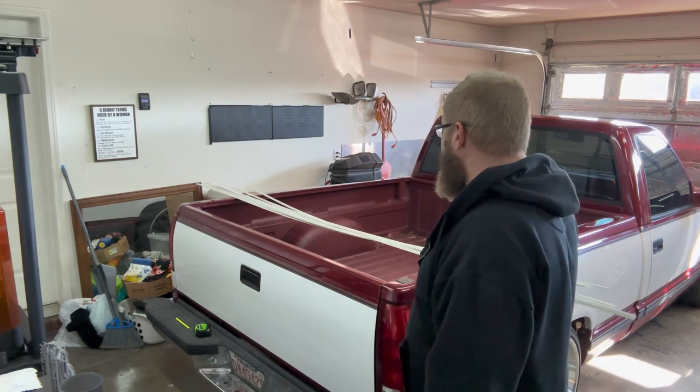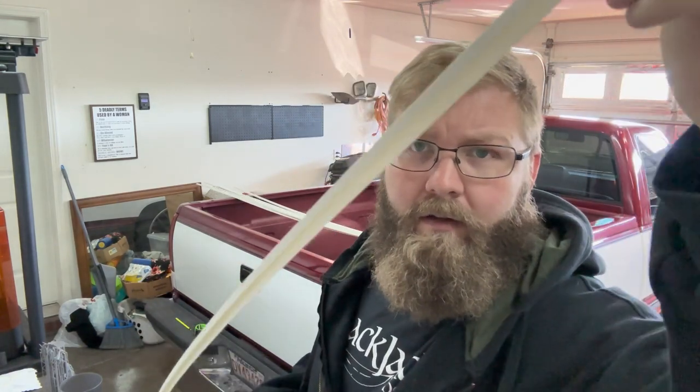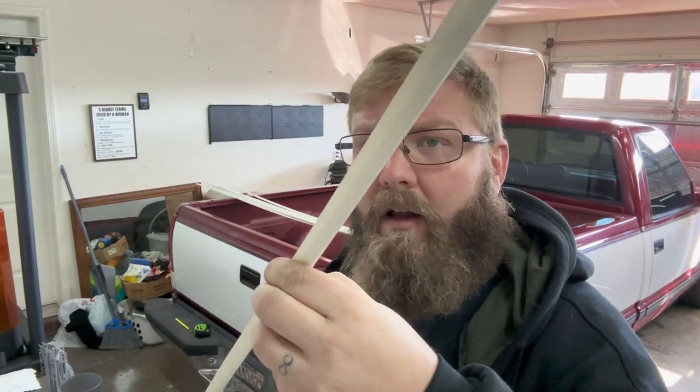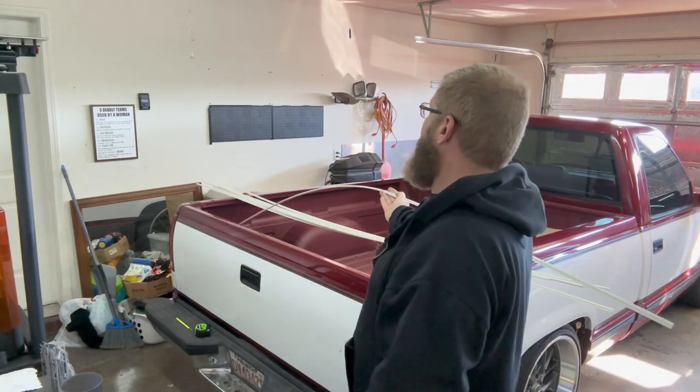My wife and I have been buying Hot Wheels and other cars — M2 cars, whatever else. I'm not going to start covering Hot Wheels; it's not going to be a normal thing. It's just today. We've got the garages full of Hot Wheels, bedrooms full of Hot Wheels, and it's time to get them put up. So I bought some of this pile board channel stuff — it's all over YouTube and TikTok. That's what I'm going to do today.